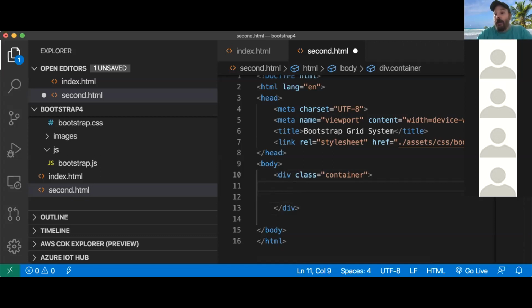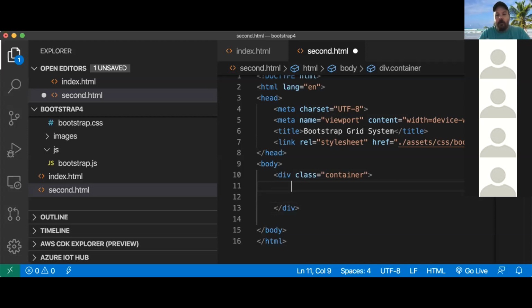Now, we are going to have a little bit of an issue because how many squares, if we think of it that way, does the Bootstrap grid system have? 12. Good job, Jesse. So we have to figure out what we're going to do with those extra 4. All right, but let's start out.